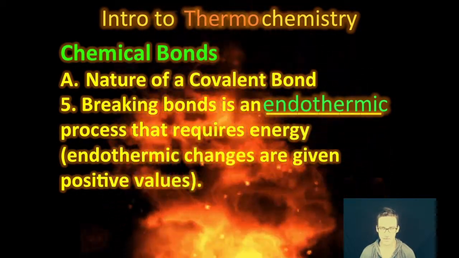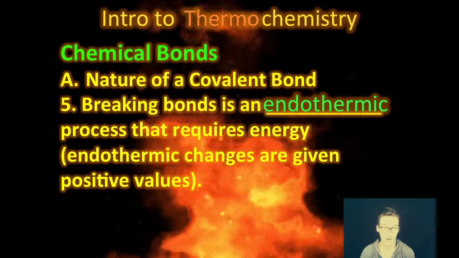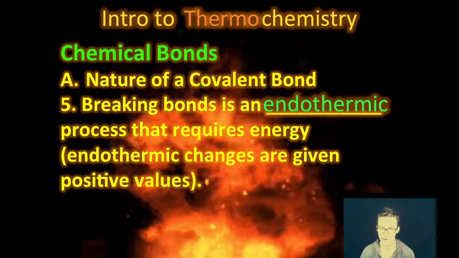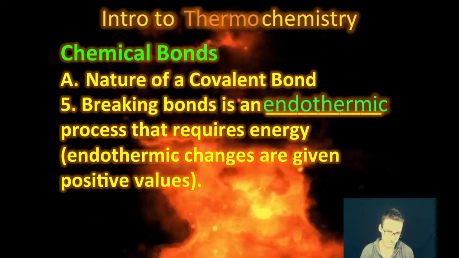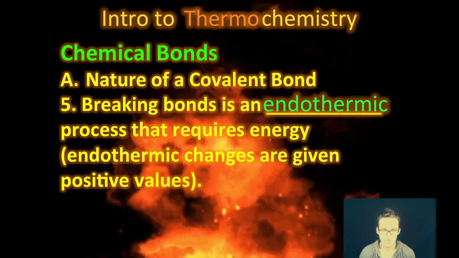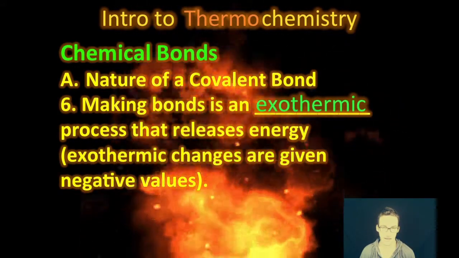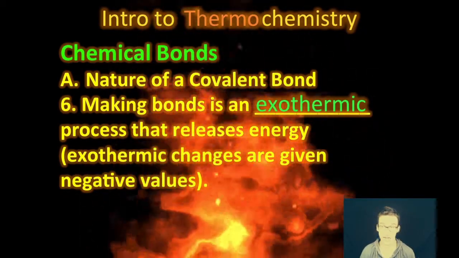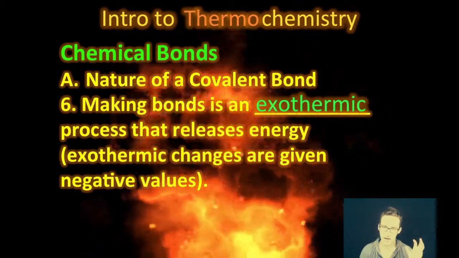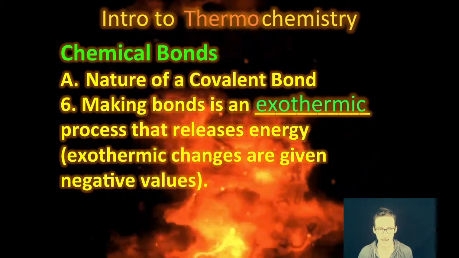Well, at the molecular level, in terms of energy, breaking the bonds that exist between atoms is an endothermic process. You have to put energy into the bond in order to get it to break. And again, endothermic changes are typically positive. Keep in mind that when you form bonds, that's an exothermic process that releases energy. It takes less energy to exist as bonded atoms than as higher energy individual atoms. And again, exothermic changes are typically negative values.